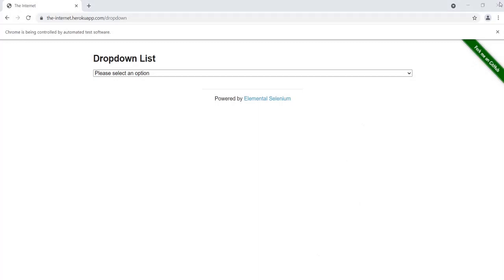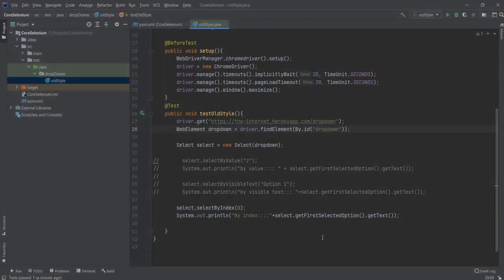Okay, now besides selection, we can do a few more things. So we can do a deselect, and then we can find out which type of select it is. We would be using this for testing, and in testing the first test case that we would generally have is to identify what type of select the particular select is. Is it a multi-select or is it a single select? So how do we find that out?